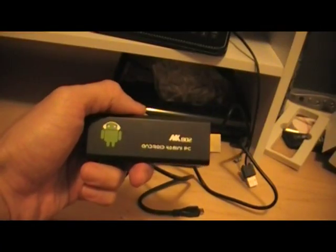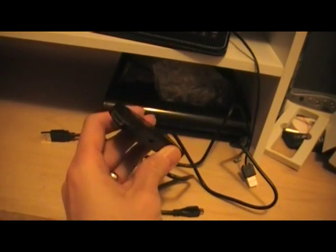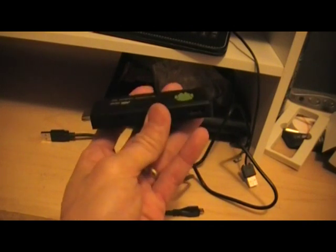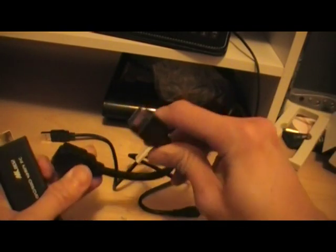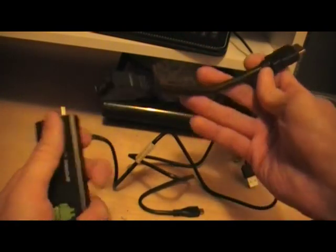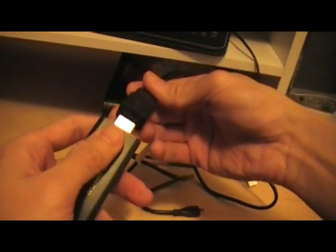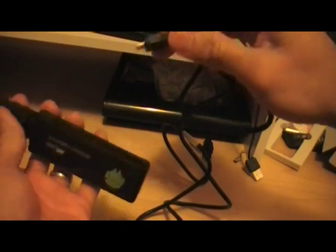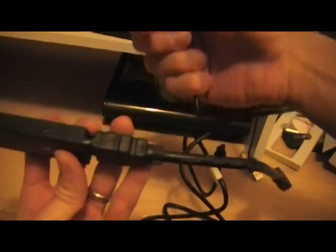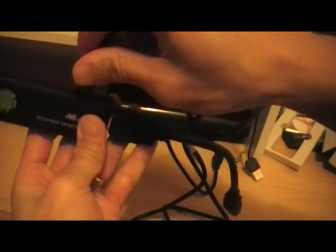I tried to install and plug the mini PC into the HDMI port on my TV and it did not turn on. I realized it's because it's not powered. I read the instructions again and found it came with a USB attachment — I think it's a good idea because it allows extra length. The good thing about my TV is it has a USB port, so I take the USB cable and plug everything in.